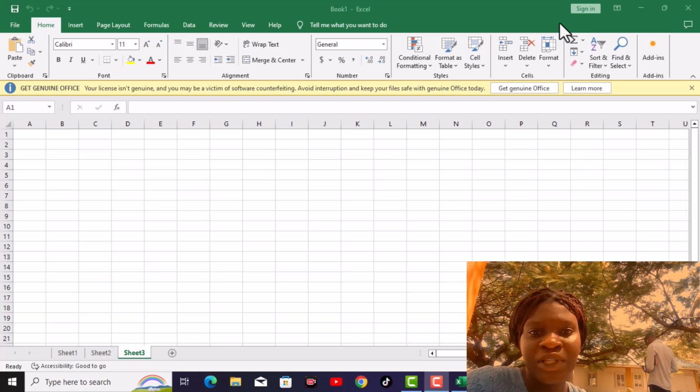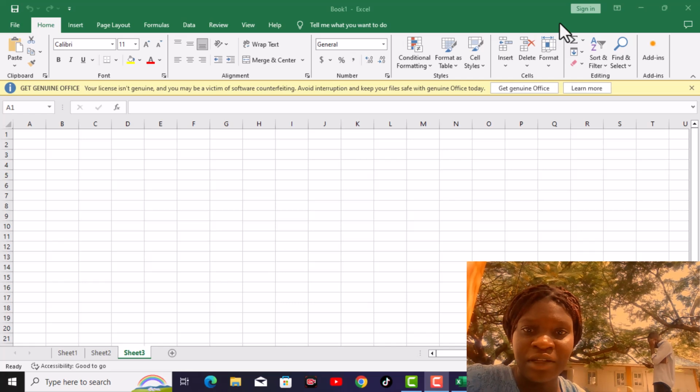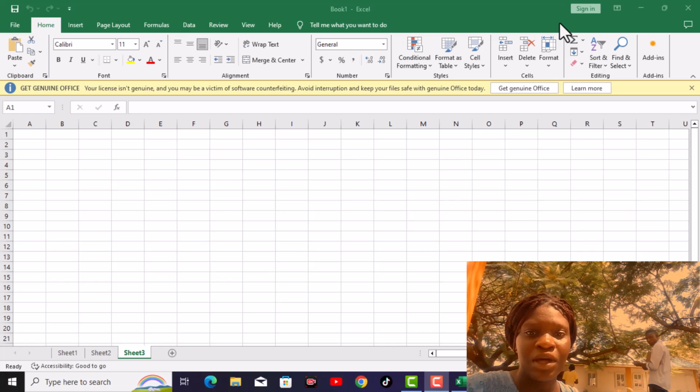So next, I'm going to talk about a cell. A cell is the smallest unit of data storage in the Excel file. A cell is represented by a rectangular box at the intersection of a row and a column. Let me show you.